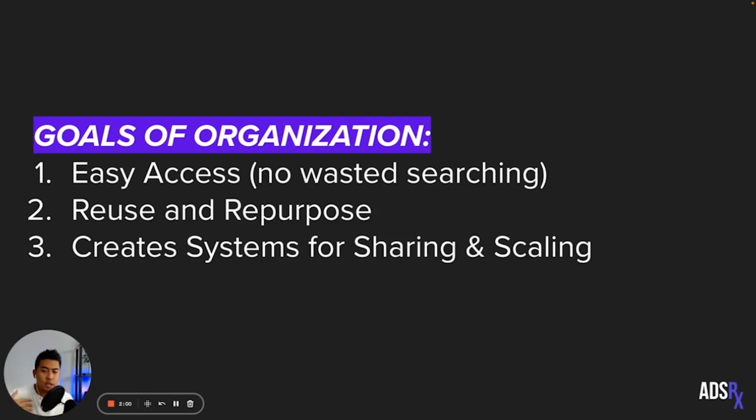So number 3, it creates systems for sharing and scaling. This is also very important. If you have a bigger team, you work with other team members, if you want to do collaborations, multiple people are editing one single file, you've got to be organized there, because other people may be more organized than you or less organized. And however way you pass it on, you just want to make sure there's a system.